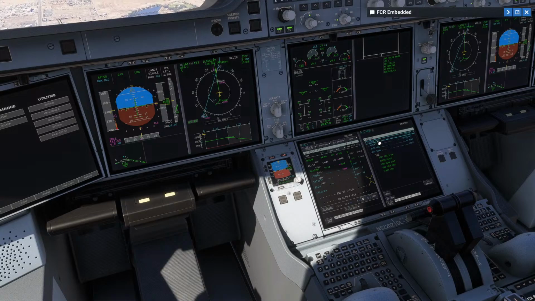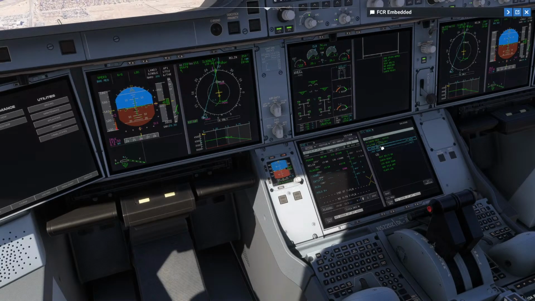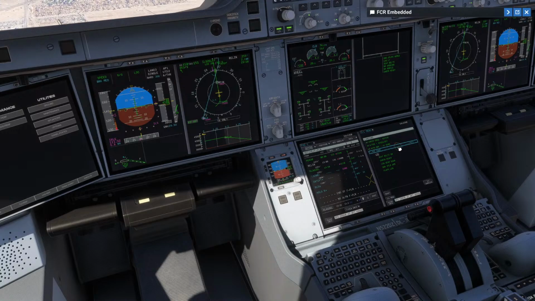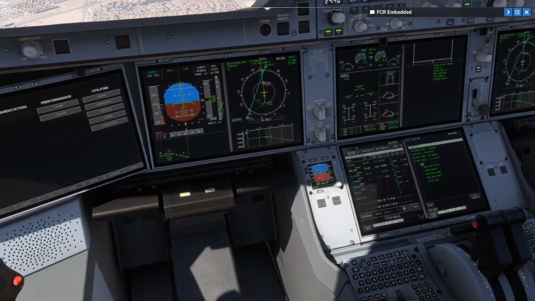Landing checklist. Cabin crew are notified. Auto throttle. Auto brake set. Runway condition is set. And the landing checklist is complete.